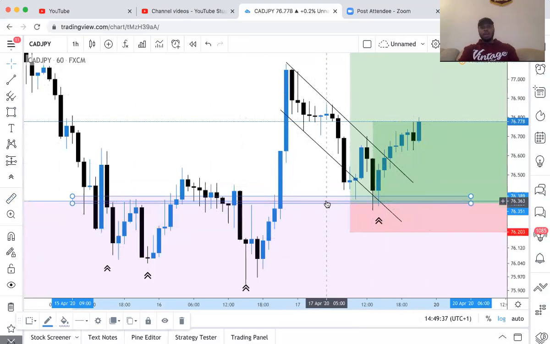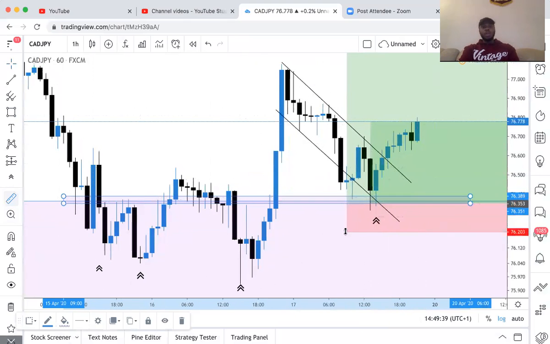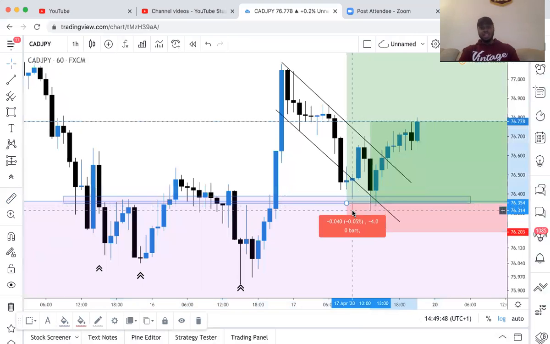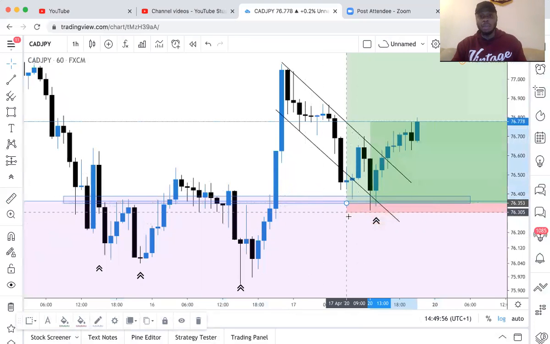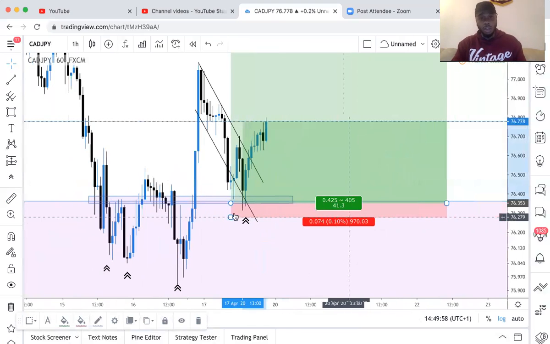So now, check this out. How many pips did it go against me? This is how you know this is gonna fly. So where was the entry? Entry was here. 4 pips. Nothing. 4 pips. I did not have to give this a huge stop loss. I could have given it a small stop loss of about 10 pips.